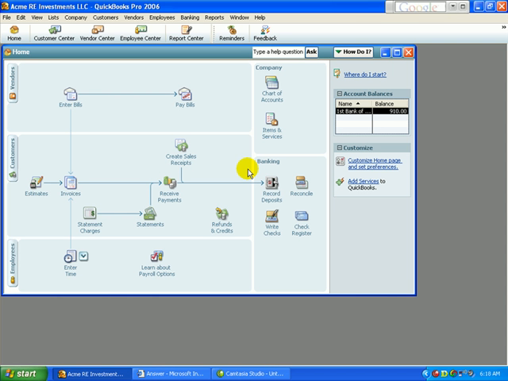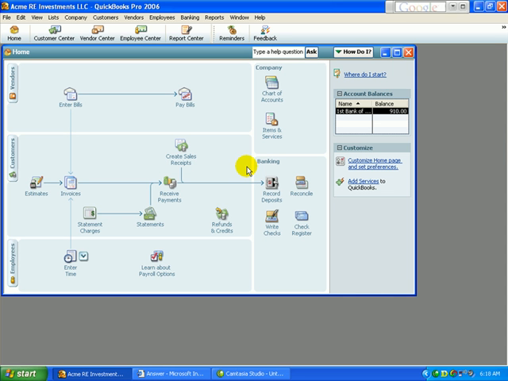Then we need to essentially create a series of accounts for our new property. And lastly, we need to write a check to our realtor or to our title company for more than the purchase price and the closing costs, etc.